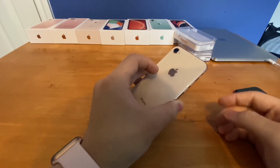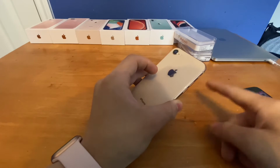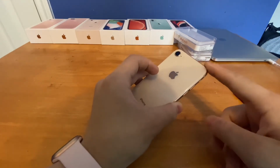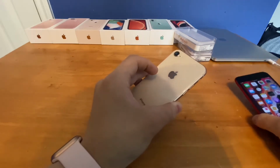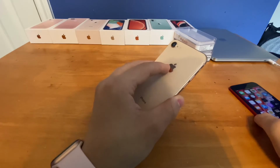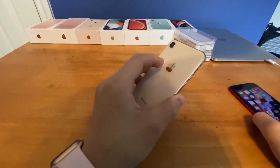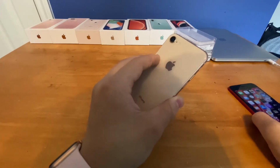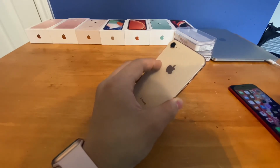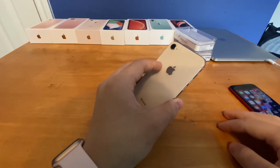So if you had the iPhone 11 Pro standard, or the iPhone 7, or the iPhone XS standard, or the 8 standard, or the iPhone SE 2nd generation, with the smaller phone sizes, they can handle durability a lot better because they made the smaller phones a little bit stronger than the bigger phones. I'm not sure why, but they did that, because during EverythingApplePro's drop test durability video, the iPhone 7 Plus and 8 Plus shattered easily just from a bad fall.